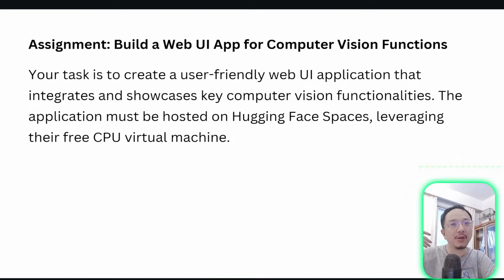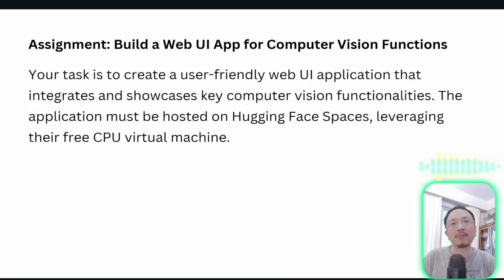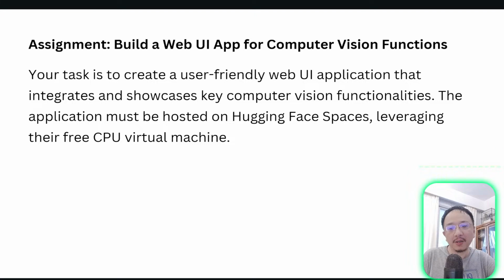So you will also provide some control to adjust these arguments in your UI, and then output the result on the same web UI page.